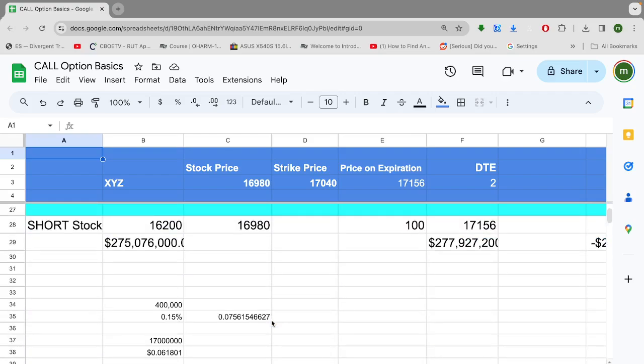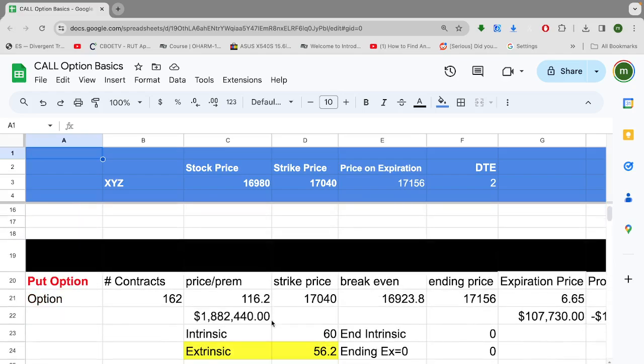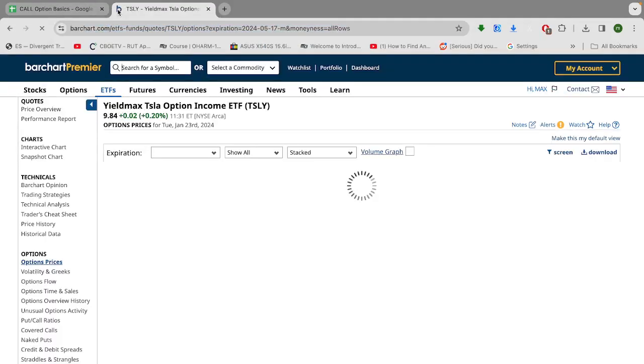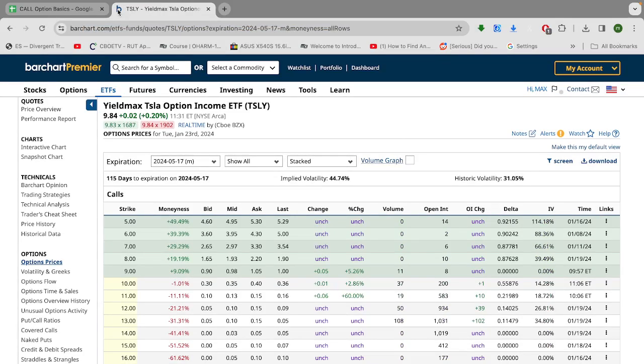So I know this is a little in the weeds. Let's talk about a real life example. And since we're talking about the Defiance funds, let's talk about TSLY. Well, this is actually Yield Max, but let's talk about TSLY. TSLY is a Yield Max property, and it is based on the underlying Tesla, as I'm sure we all know. Well, the underlying Tesla has earnings, I believe, after the bell today. So wonder if Tesla misses earnings and the stock drops real big. Well, that will make TSLY drop as well.